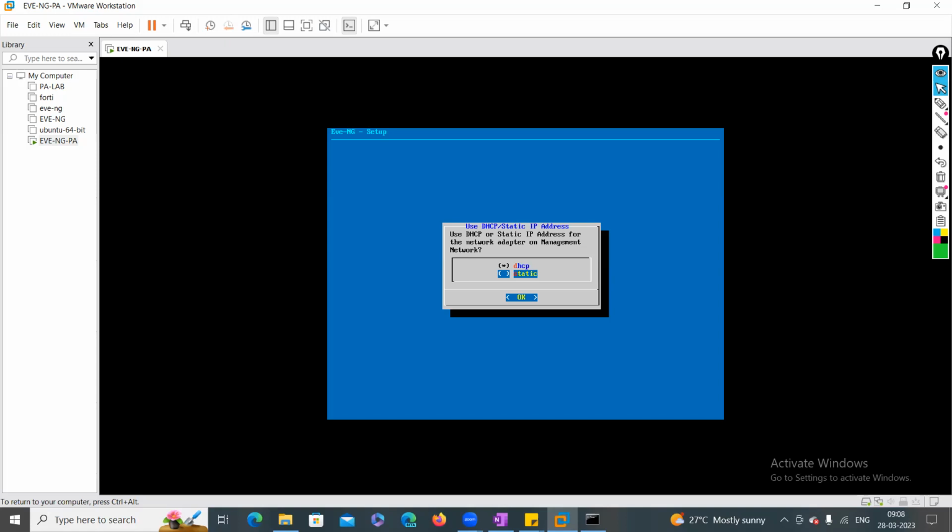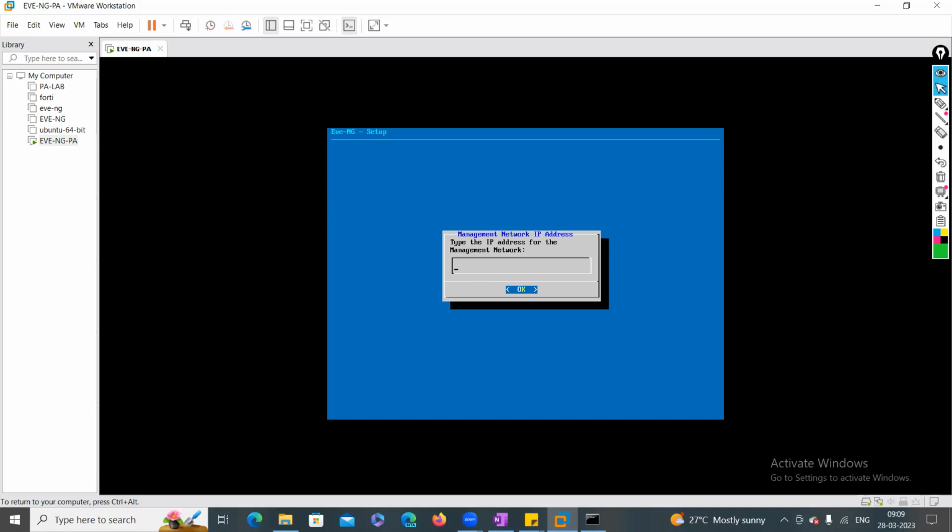Your cursor should be on static, and hit the space bar to select that static method. Now you can see I did not hit enter, I just hit my space bar to select static. And if I want to select DHCP, then I go up, click the up arrow and hit the space bar, and you can see that my star is selected there. Which means if the star is there, then that particular mode is selected. Now I just want to select static mode and click OK.